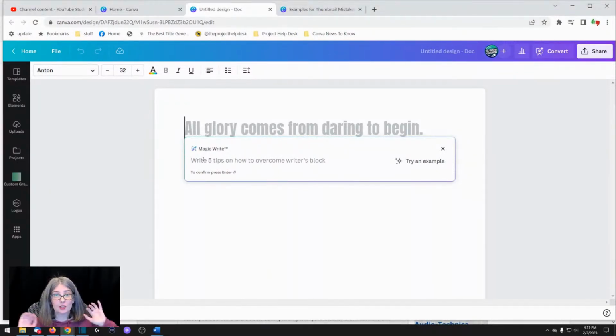They can only use it 25 times at all. That's not per month, that's not per year, it's period. So if you have a free account, you can only use this Magic Write tool 25 times. If you are on the pro plan, then you can use it 75 times every single month. I've not run out yet, but I don't use it all that much.